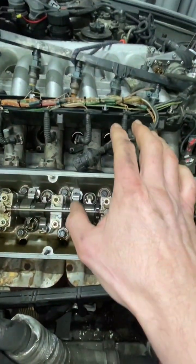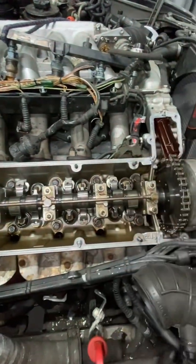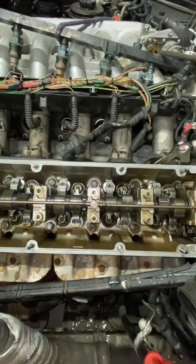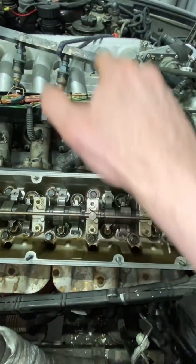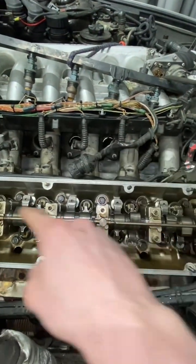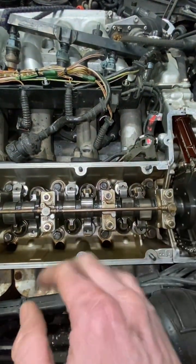Essentially, this M70 unit is two six-cylinder engines. When you disconnect the coil, it doesn't do anything — the engine note doesn't change — which means this bank doesn't do anything, and the car is only running on that one six-cylinder engine. It's literally like one six-cylinder engine and a second six-cylinder engine. The timing isn't crossed; each bank has its own timing — they're like two engines basically. That's how I found the fault; all the plugs were wet.